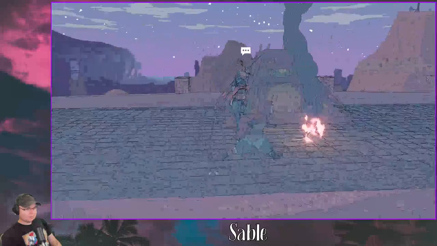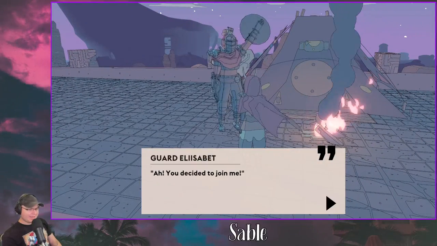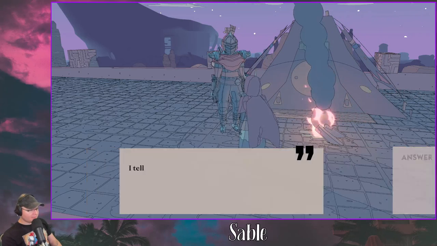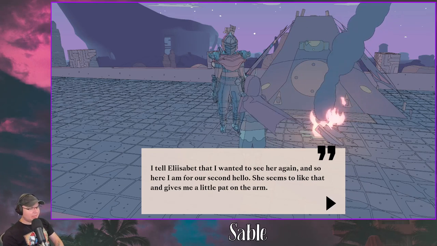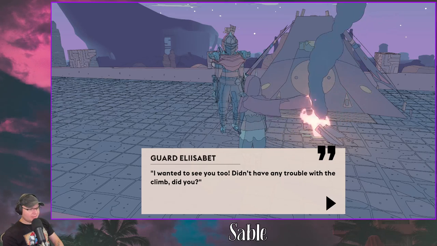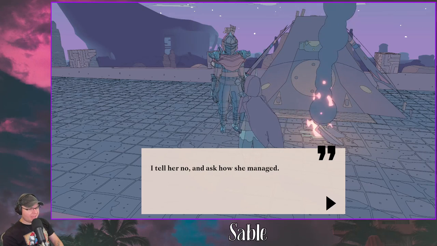Hello! Elizabeth greets me. "Ah, you've decided to join me!" I wanted to see you. I tell Elizabeth that I wanted to see her again, and so here I am for our second hello. She seems to like that and gives me a little pat on the arm. "I wanted to see you too. Didn't have any trouble with the climb, did you?" I tell her no and ask how she managed.